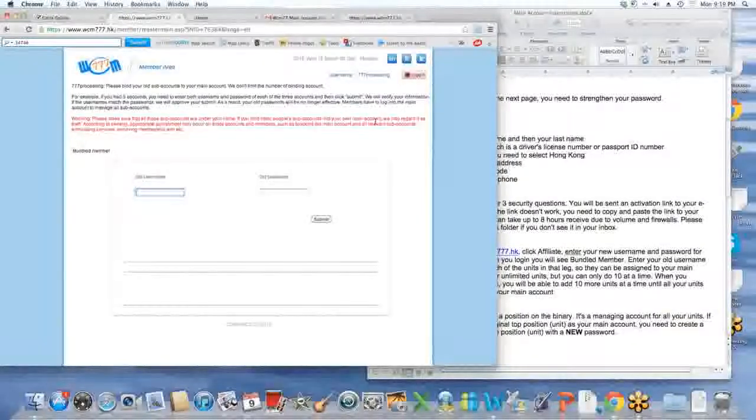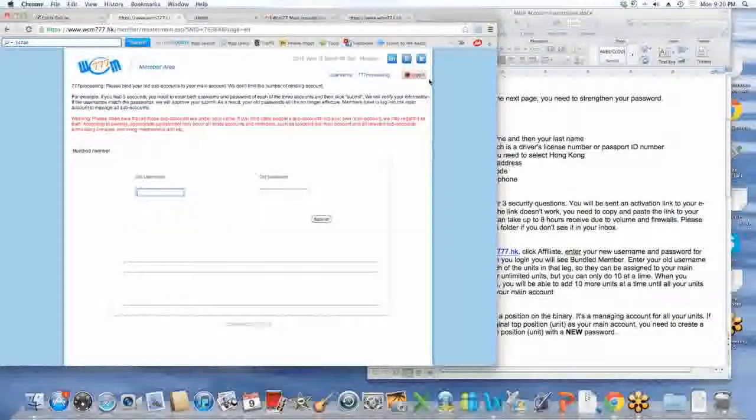And then when you log in, if you have multiple accounts, you'll see the username, and next to that, to the right, you'll see a link that says View. And when you click View, you'll go to that account. Before, you had to keep logging in and logging out if you had multiple accounts. You don't have to do that anymore. And when you're finished with that account, on the top right next to Log Out, you'll see a new button that says Back, and that button will take you back to the bundled, all the usernames you have here.